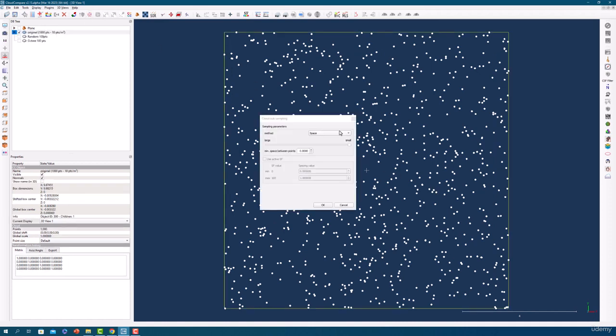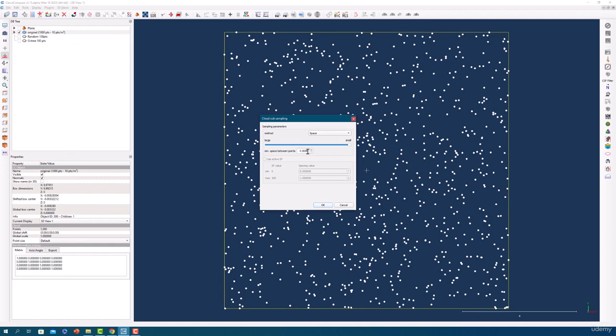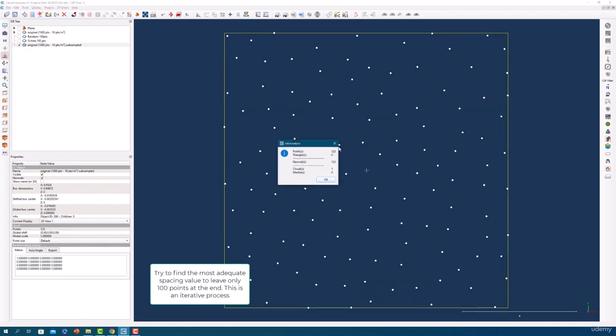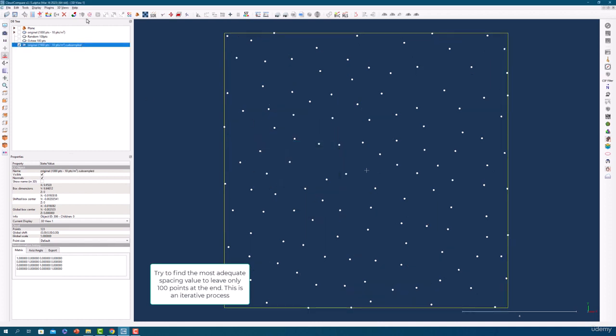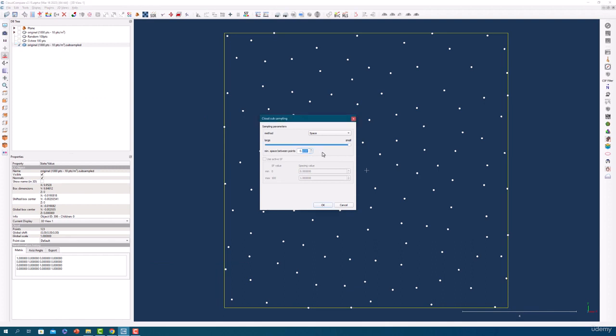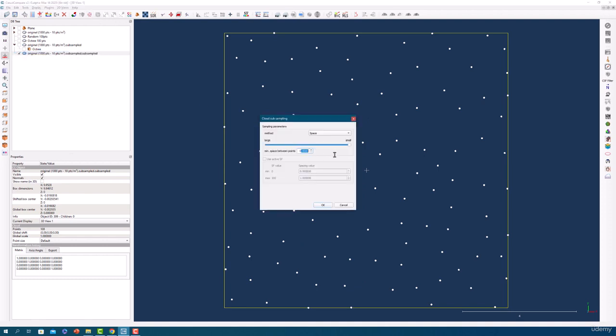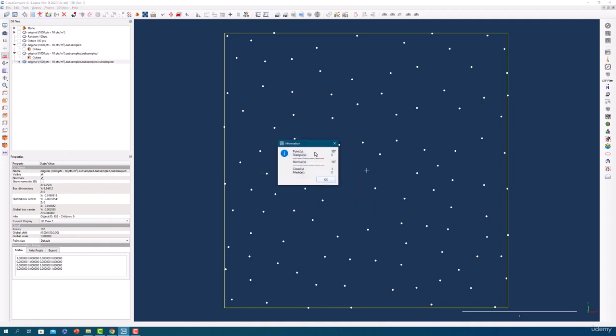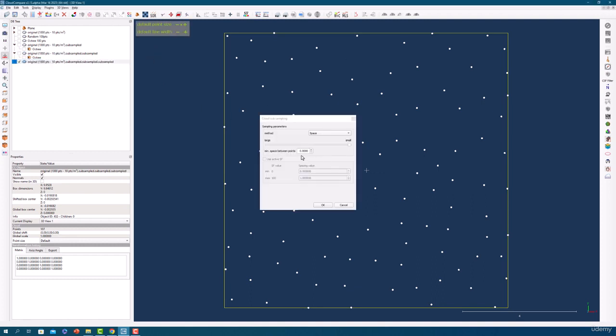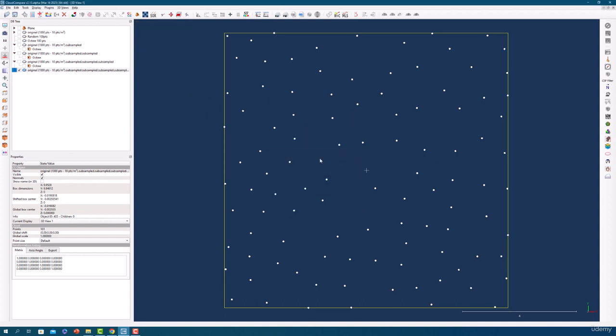Finally, we'll use the spatial sampling method, which allows us to set a minimum distance between points. This method will select points from our original point cloud so that no two points are closer to each other than the specified distance. We'll set this distance to approximately 73 centimeters, which should result in a point cloud with about 100 points. Try to repeat the process until finding the exact number of 100 points approximately. Here I found 103 points, so I will use them.